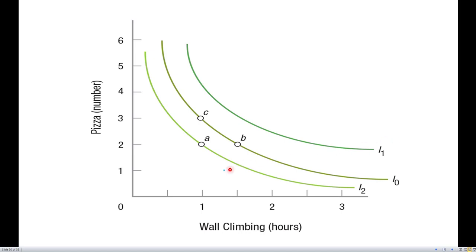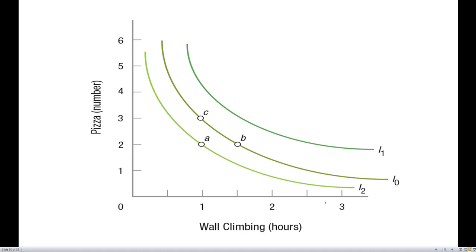And the same properties of the indifference curve still hold. So suppose that you were given a choice between point A, point B, and then point C. Which one would you choose? Would it be A, B, or C? In this case, it would either be C or B because it gives you the highest amount of utility. I0 is further away from the origin than I2 is. And because B and C, remember, are on the same exact indifference curve, they will give you the same amount of utility. So as we can see right here, when we combine each of these indifference curves all together onto one Cartesian plane, it gives us an indifference map.